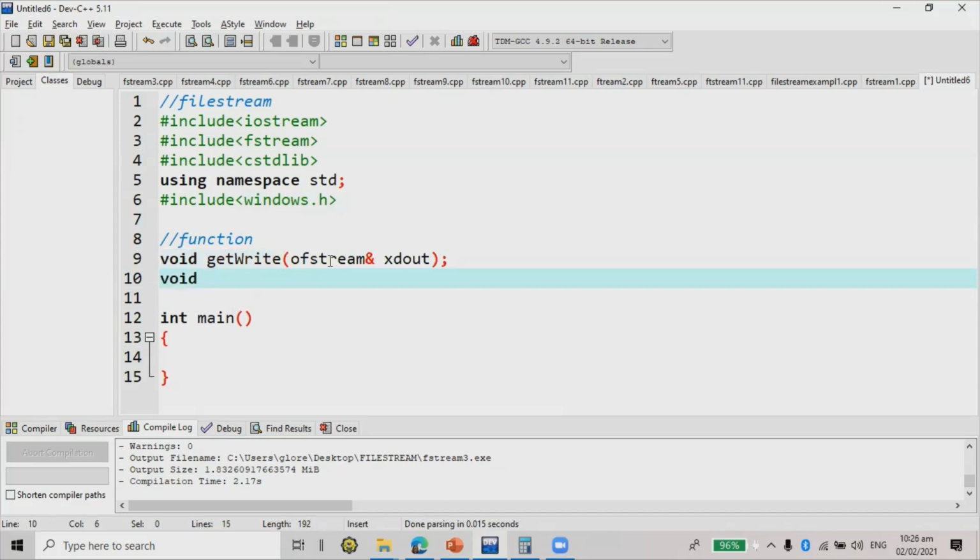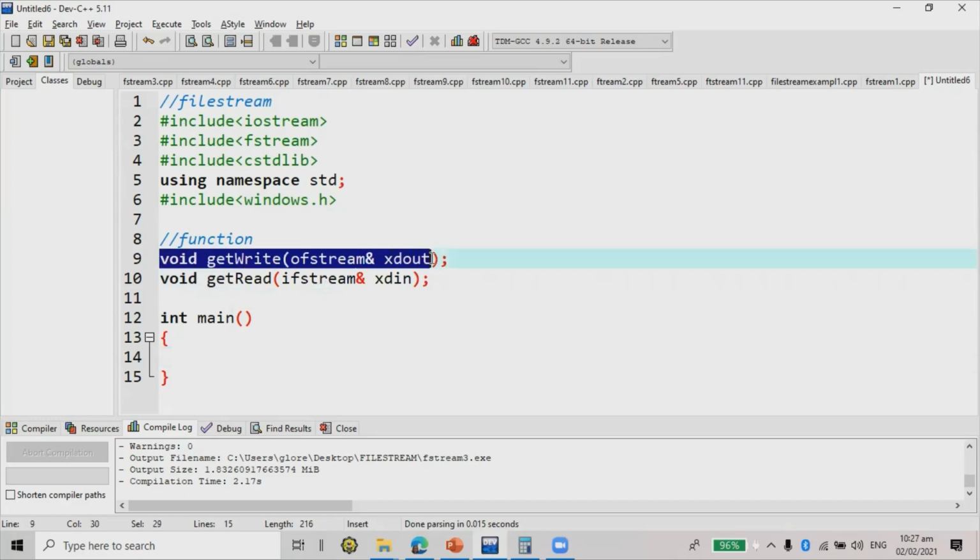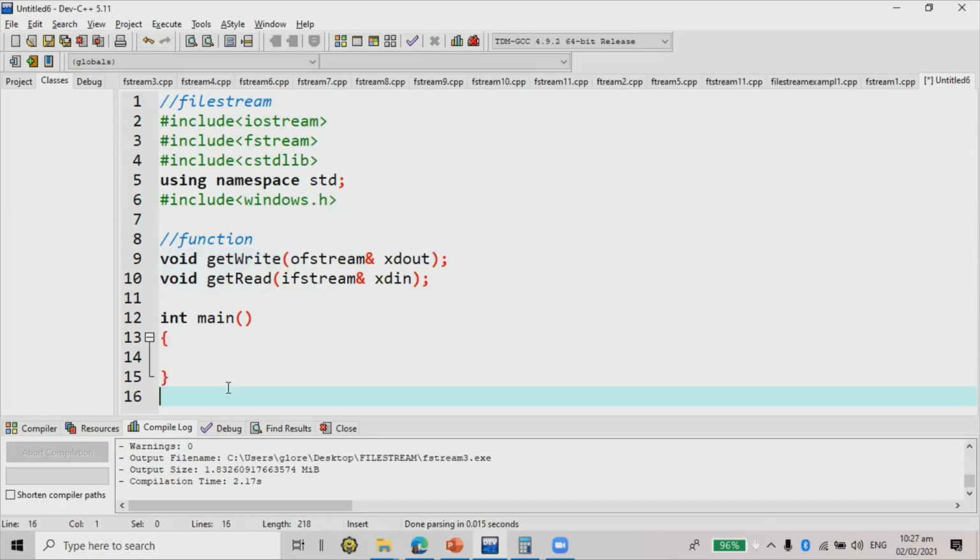Then the other one is void get read. Get read is ifstream, ampersand sign, and then here xdin instead of din. Din, we're going to make use of that in our main program. Now we need to highlight this one and put it below the main program.